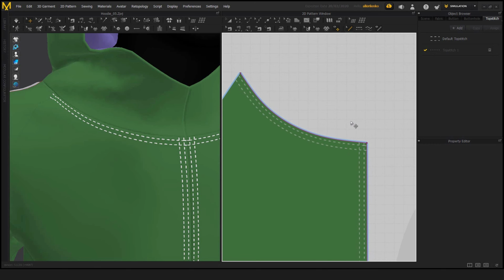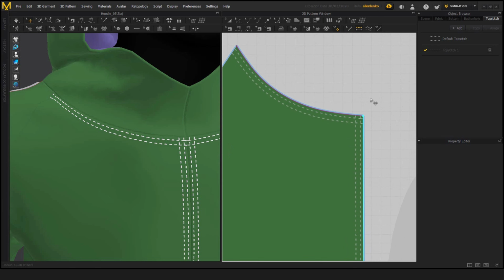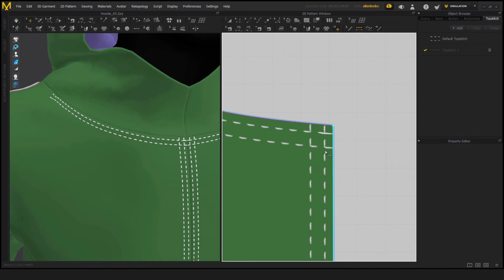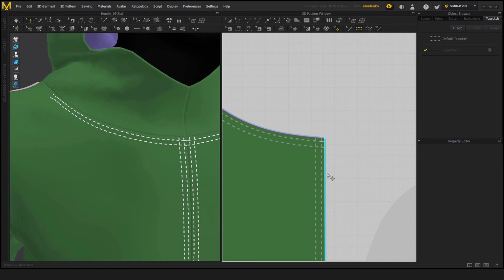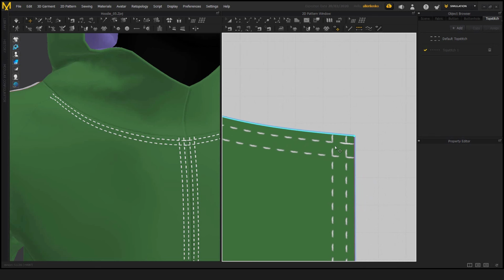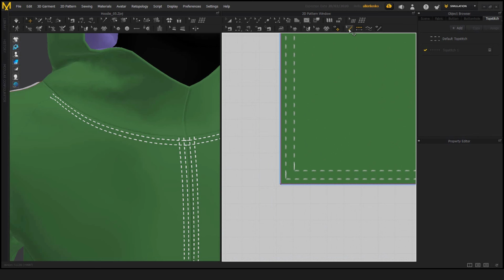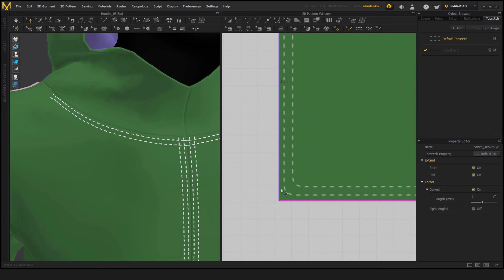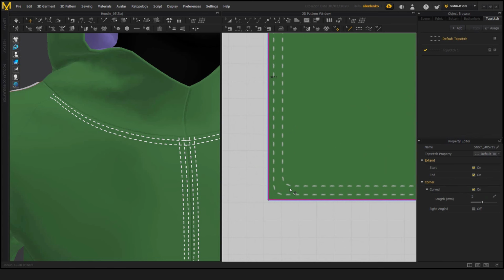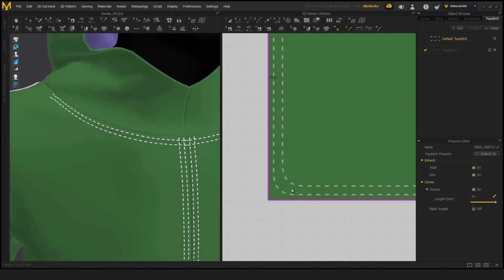But in this case, I've used a different technique. I've used the segment top stitch, and I clicked the segment first, and then I clicked the segment after that, and as you can see now the stitching is applied on top of each other. So this is situation based. Sometimes this effect is good, sometimes we don't really want this effect, and if we have this kind of effect, this is where curved corner comes in. If we tick that, we can see now that there's some curvature in the corner, and we can change this curvature by setting a custom number in the length.